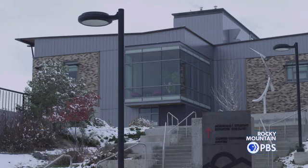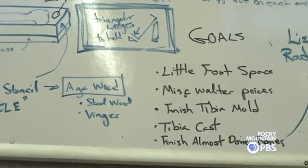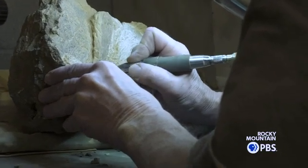Hi, I'm Sue Mock, and I'm a preparator and repository manager at the Colorado Northwestern Field Museum, housed at the Colorado Northwestern Community College in the Craig Campus. One of my jobs here is as a preparator, which means I actually take sand and rock and stones off of dinosaur bones that have been fossilized and get them ready to put into our collections. Then I record them into the books and keep track of the collections.